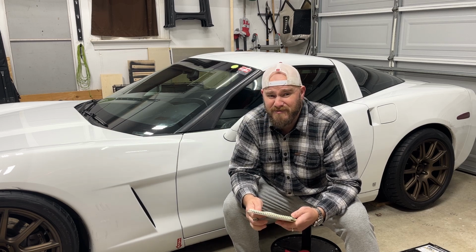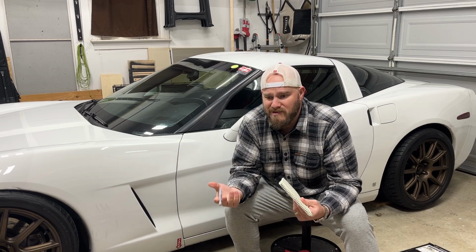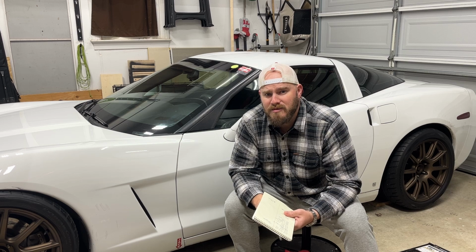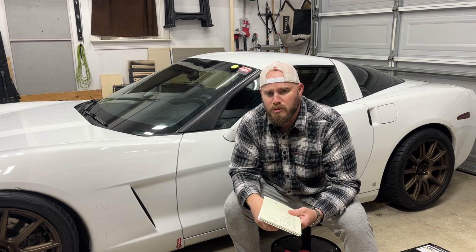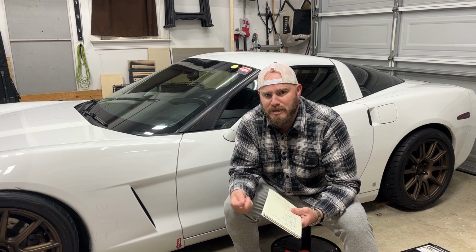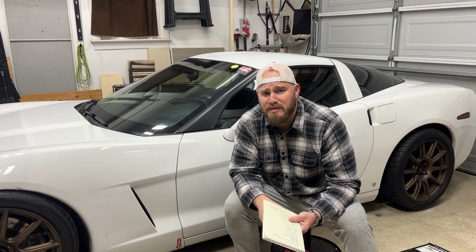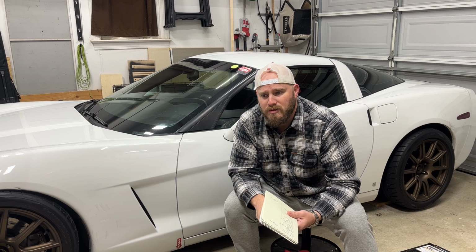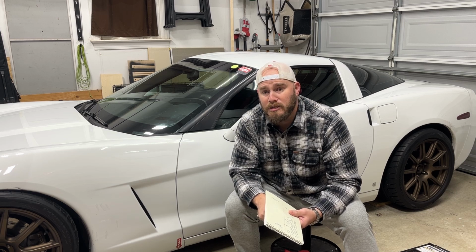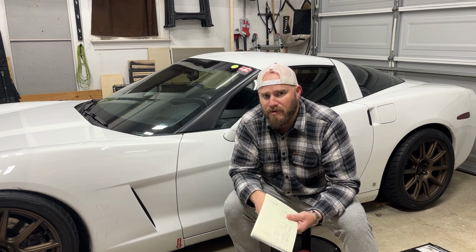Pace is really kind of third on my list of things that I want to be able to achieve. Like at VIR, my home track, where I've got 7 or 8 events, I would love to get the car into like the 212s, which is currently like 6 seconds off pace right now. I do think it's pretty doable, especially with what the car has in it. I think the car has like a 208 in stock form. I just have to have the confidence to take each of the turns that I need to at the speed that I should. Right now I coast a fair bit, and that's where I mentioned earlier about having a coach come with me.